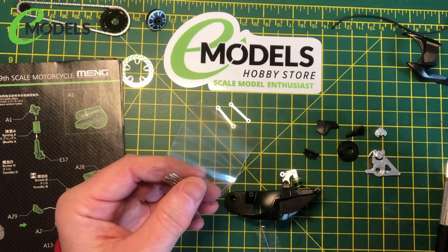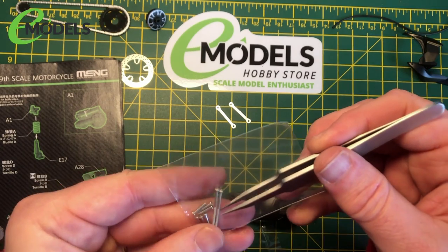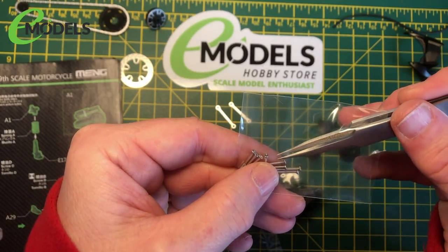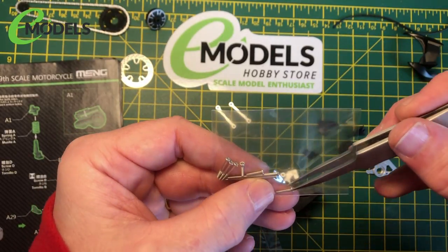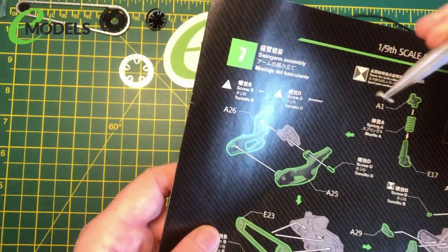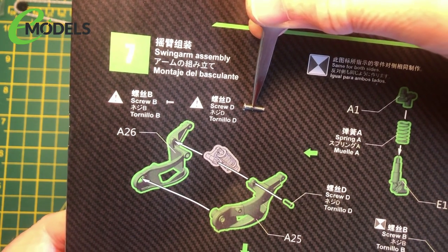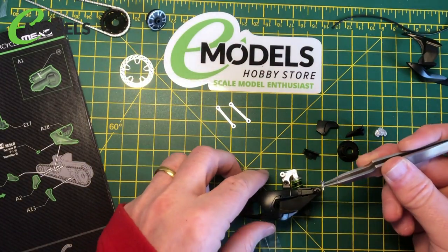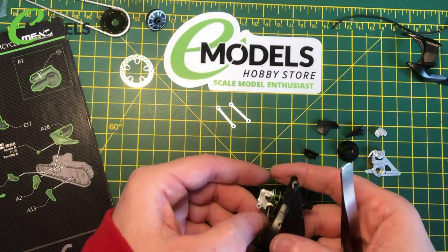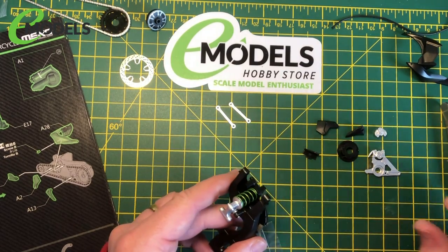So we'll get that open. Fish out, it's going to be one of the shorter ones. One of these down here. Come on. So we'll hold it up to the size guide. There you go, so it's that sort of screw, so that's screw D. Okay, and get the screwdriver, which is there.